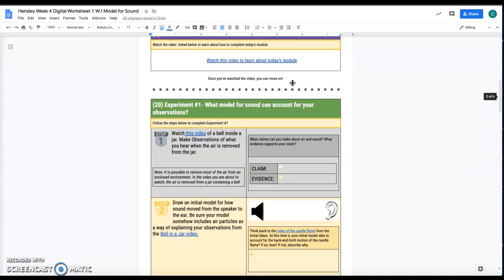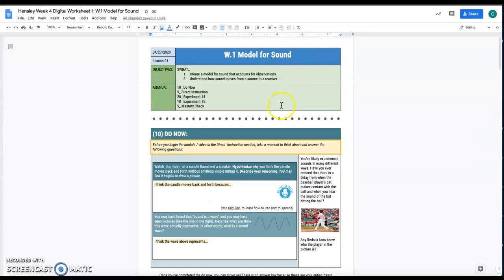Now, because we only have 2 modules this week, I'm expecting Module 1 to be due on Wednesday and Module 2 to be done by Monday, okay? If you have not completed Module 1 by the end of Wednesday and into Thursday, I'm going to be sending out an email to your advisors to say who hasn't and who has completed it.